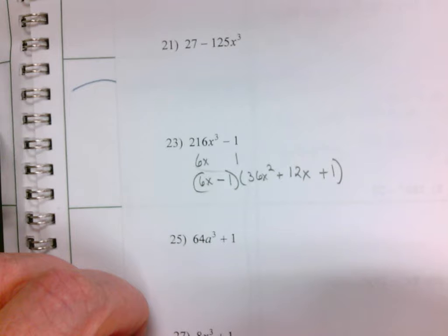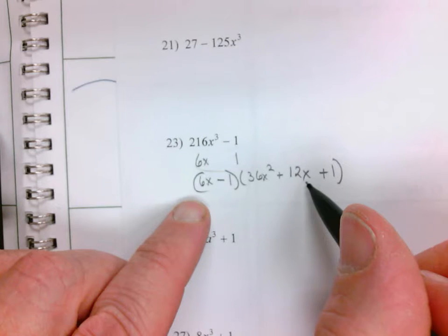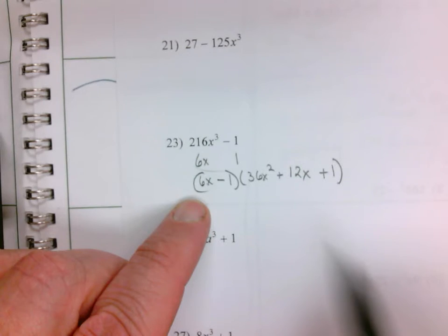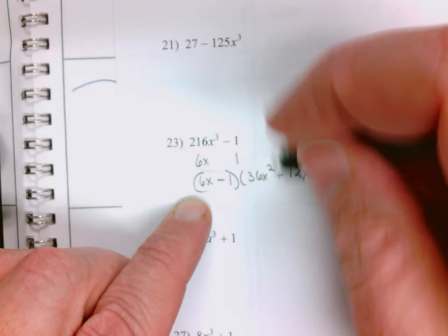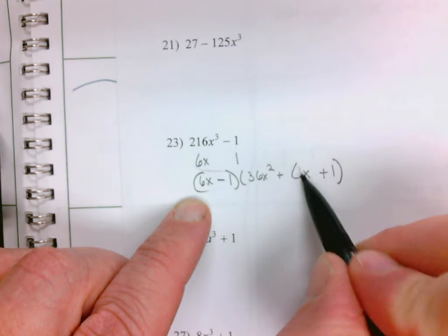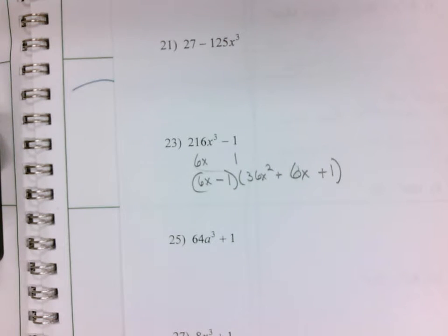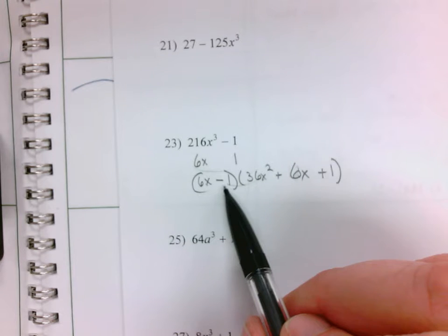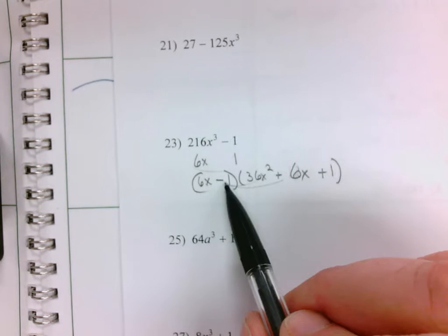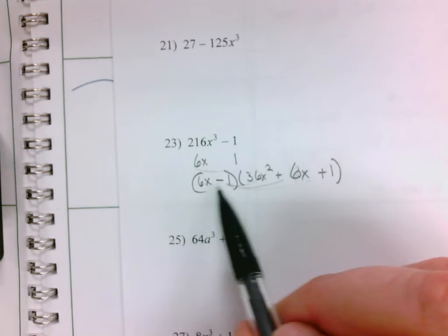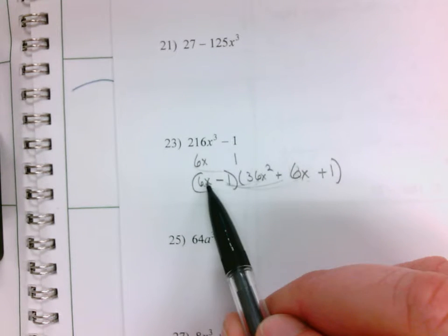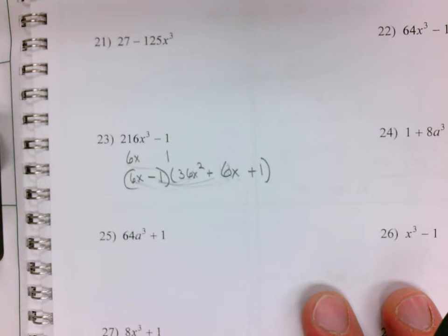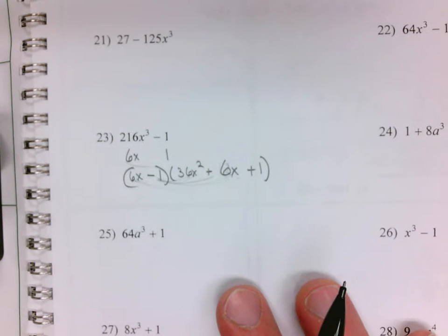If you don't believe it, you're not a believer. It's not 12x, it's 6x. If you don't believe it, multiply it out and check. So negative 36x squared, negative 6x minus 1. The minus 1's good. I need to get 216, got it, and 36. So I have a negative 36, positive 36, that goes away. That's what I need to check. Again, this is a formula that you're going to memorize and probably forget at some point, and so you need to have a way to be able to check to get back to it.